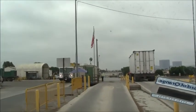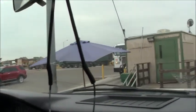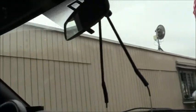All right, we've dumped off our load. Now we're going into the scale. Go ahead and show the scale. All right, so I'm gonna drive up into the scale and find out how much we owe for this load that was just dropped off. They took a $100 deposit from me in order to do this, so it'll be interesting to see what happens now.